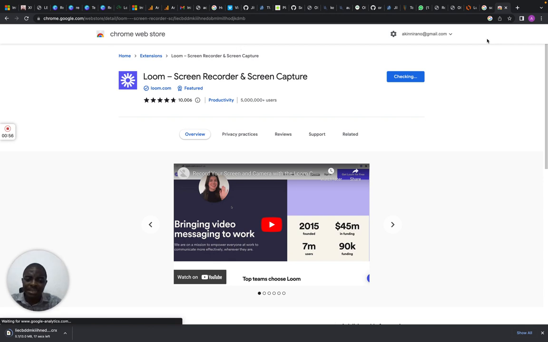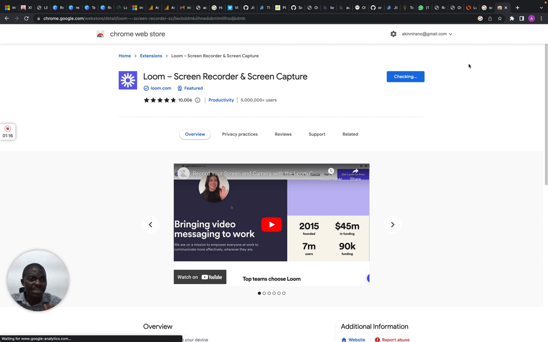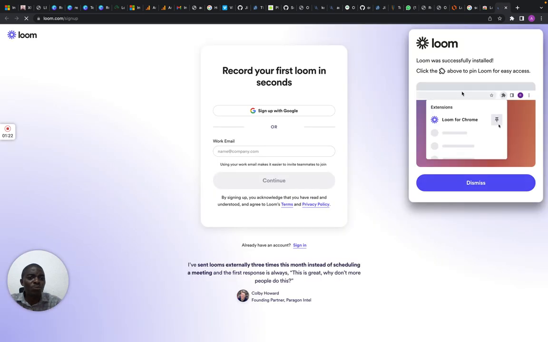Once this is done, I'm just waiting for the video to finish downloading. The next thing you need to do is to come over to this place. Don't mind, my system is a bit complex, but I'm just going to make it as simple as possible. I've already finished downloading the Loom recorder. Can you see what it's giving me? It wants me to register, so I can register with my email. So I'm adding that.